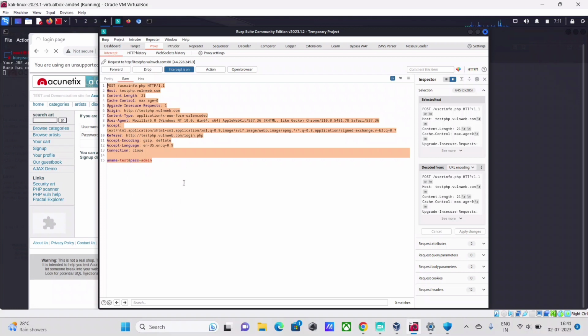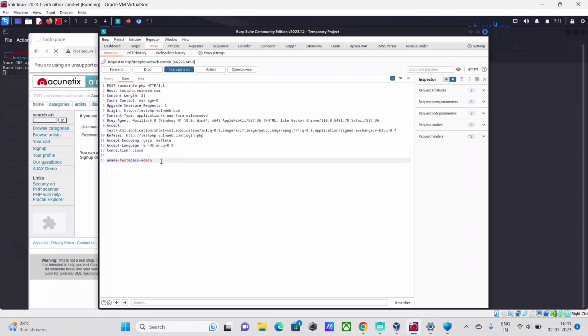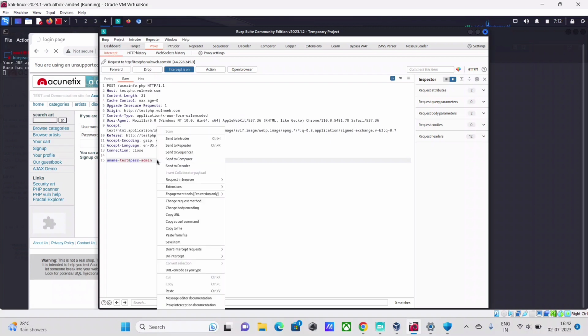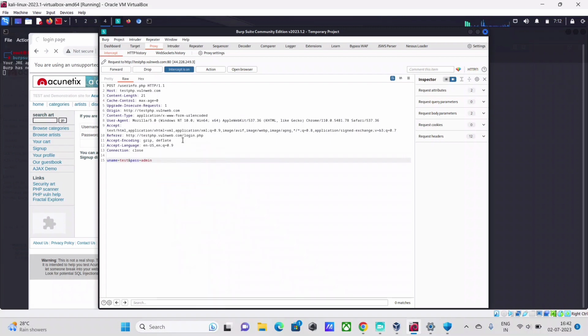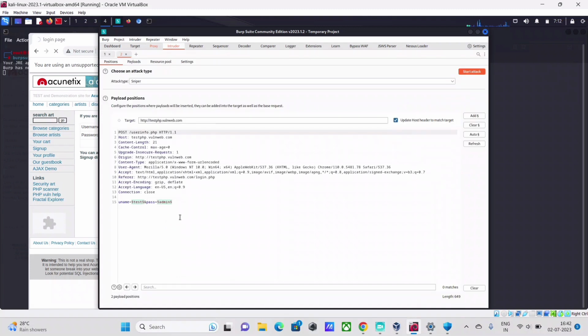Okay, and here what I'm going to do now, in order to launch a mock brute force attack against this particular web application, which is benign, is quickly send this request to the Intruder tab. All right. Within the Intruder tab, I'm going to target two payload positions. Under these payload positions, your username and password automatically get highlighted, which means these are parameters that you can target to carry out the attack.